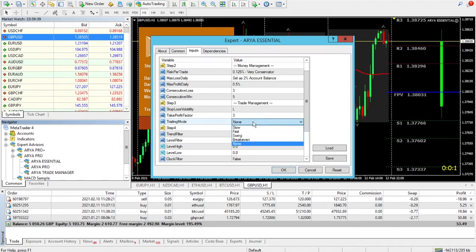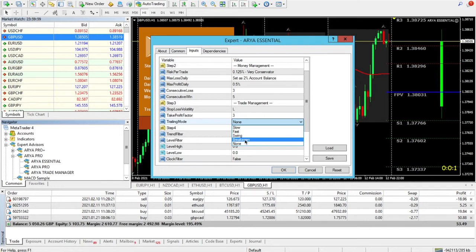In order to position a trailing stop, Arya will identify fractals opposite to the trade direction. Arya will also only take into account fractals that are located in the profit zone. This is the area between the entry point and the take profit. If you decide to buy, then Arya will position the trailing stop on the last confirmed inverse fractal available in your profit zone. You can choose between 3 different trading speeds: slow, fast or swing. Or you can choose the trailing mode break-even.